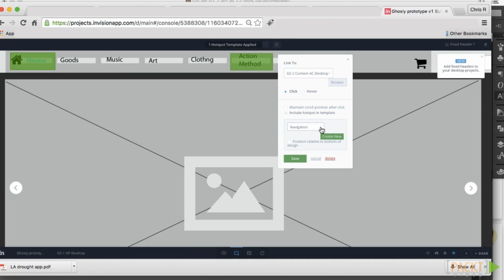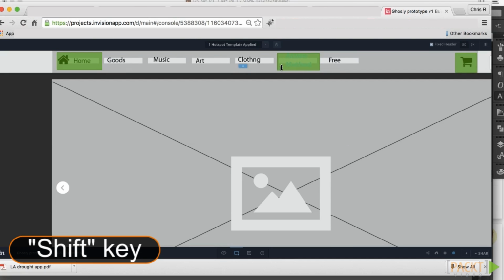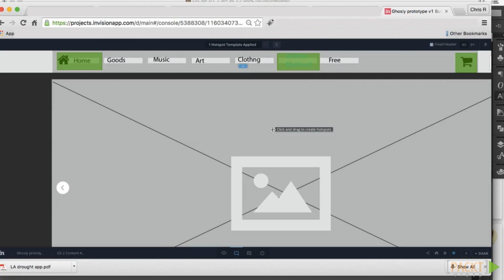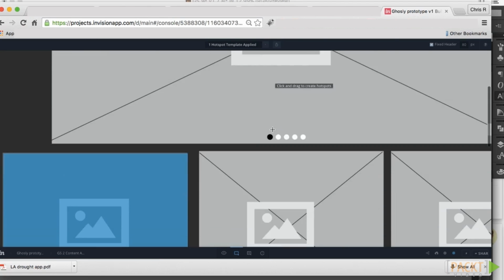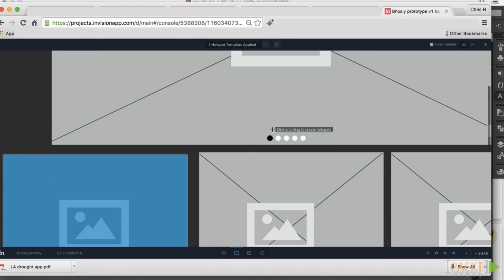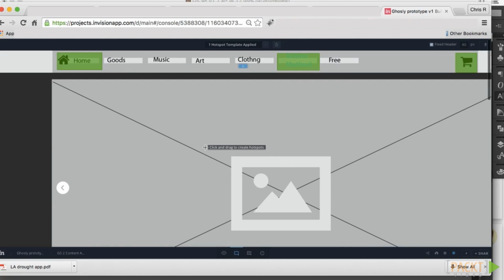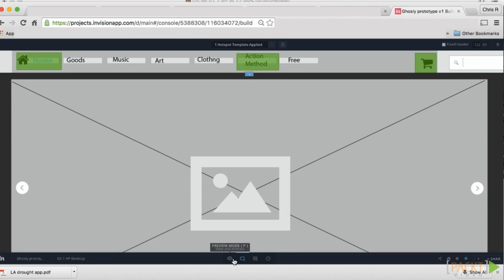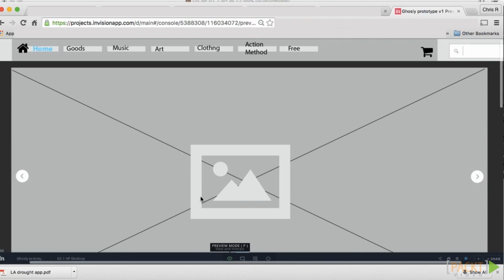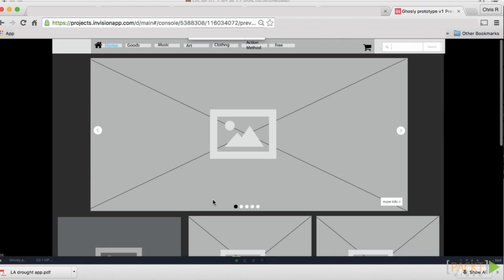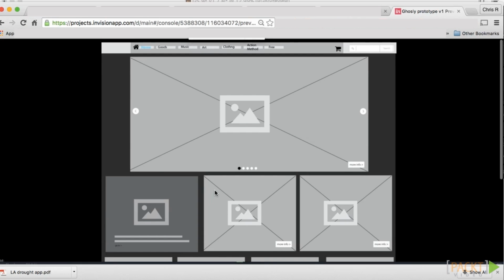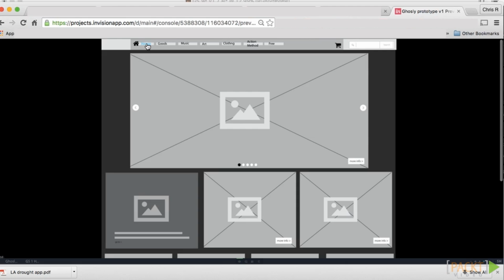The user will click into the content grid, and if you hold down Shift, you can jump to that page as you click between pages. Good. Now we need to make a way to go back. Repeat this button for the navigation, and now you can select the eye icon and the button disappears. But it's still active, and you can go from page to page. There are only active buttons, so they will be the only place on your page that you will be allowed to click. Let's now complete our flow using these build tools.